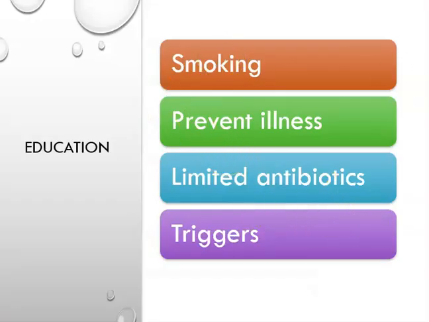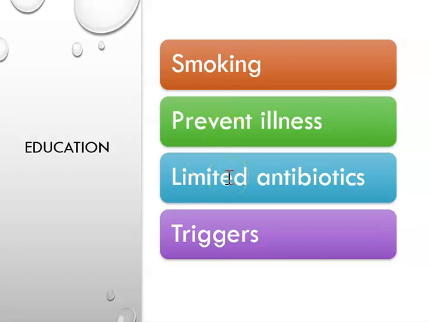Health promotion: you want to discourage these patients from smoking. Think about who else lives in their house with them too. They could be smoking, so you want to educate on that, because secondhand smoke is just as bad for these patients. Prevent illness. Early exposure to infectious diseases can really cause exacerbations in asthma.